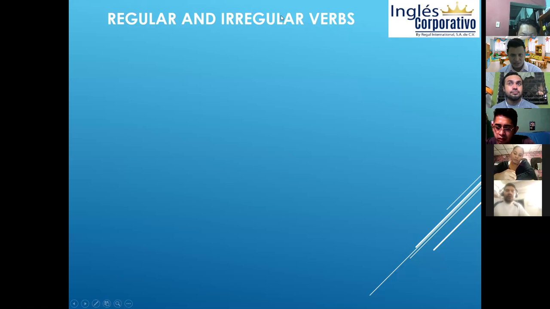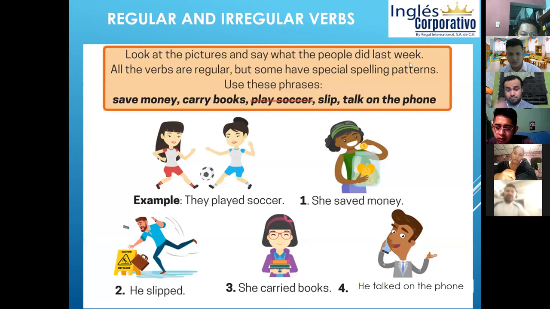Okay, we got regular and irregular. Okay, what's happened with the regular verbs? Okay, basically, regular verbs, I'm sorry, regular verbs are gonna add the ed at the end. Ed, right? Vamos a agregar una ed. Esa ed va a tener three possible pronunciations. It, t, and d, right? La primera sí se escucha, la segunda y la tercera, cuando hablamos normalmente casi no se escuchan, nos va a decir que es en pasado, the context.